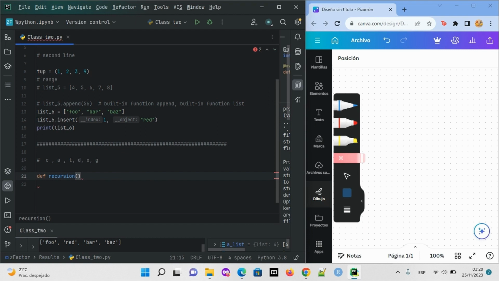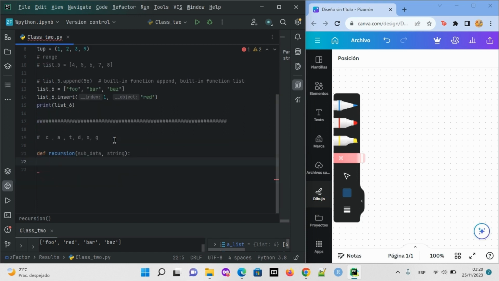So basically, we have this function called recursion, and all the values that you need to pass within this function are called subdata and string. Perfect. So how do we do that? To create a lot of words composed of these letters C, A, T, D, O, G, we need to use a kind of conditional.